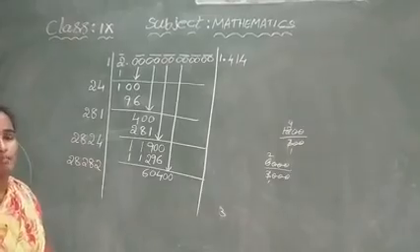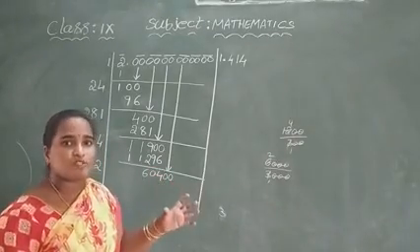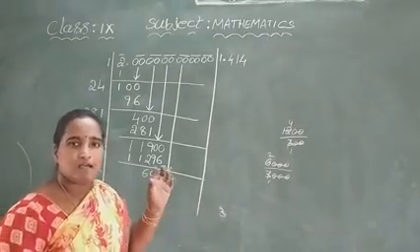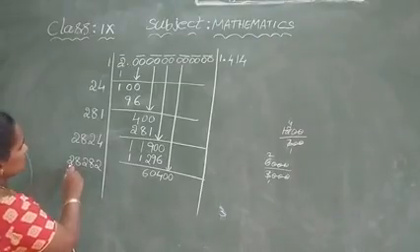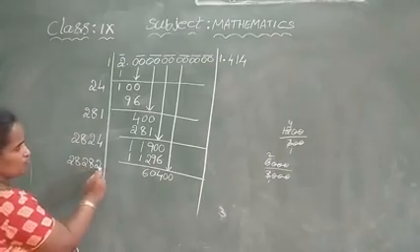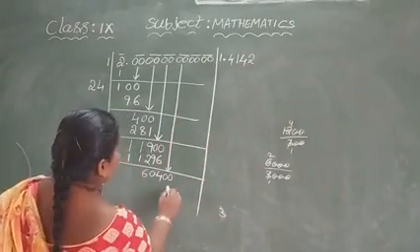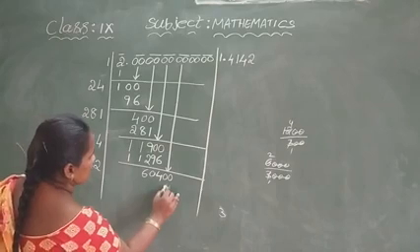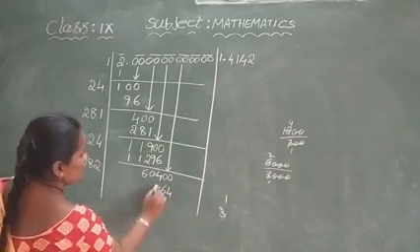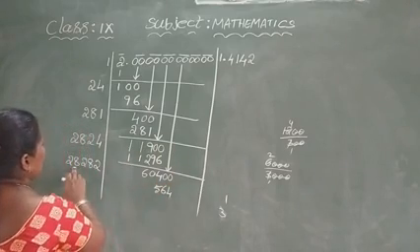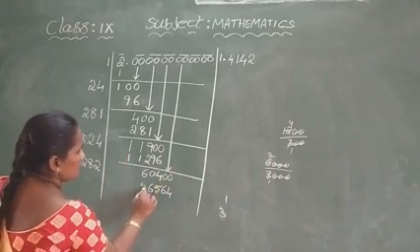This is the guessing method. You guess approximately which number is the nearest product. Okay? So here 28,282. Here also we put 2. Then 2 twos are 4, 2 8s are 16, 1 is there. And 2 twos 4 plus 1 is 5. And 2 8s are 16, 2 twos 4 and 1 is 5.